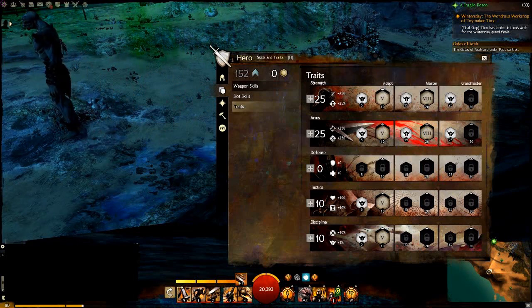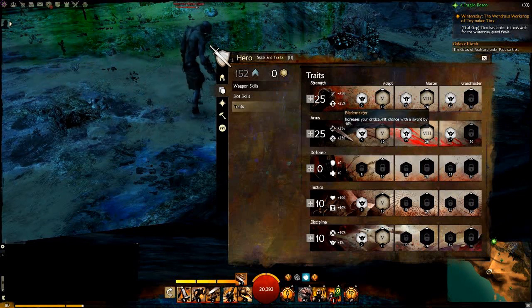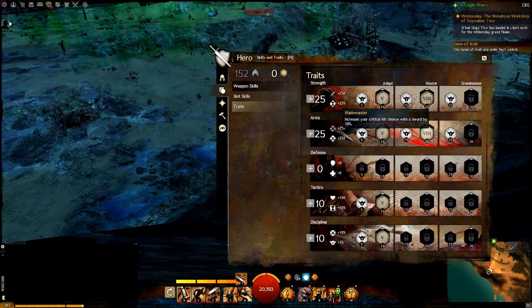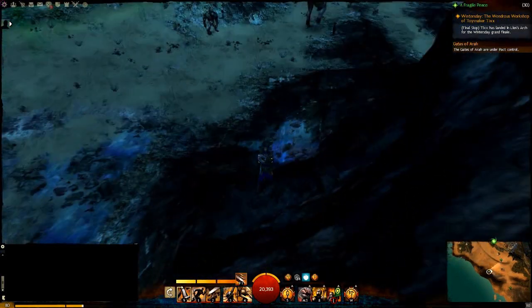So Berserker Power is going to stay the same. Obviously, you're not going to want great sword 10% damage anymore, so you're going to switch to dual wielding. In the arms tree, same thing for vulnerability on crit. But again, you're going to switch to Blade Master instead of the cooldown for Greatsword. And then Tactics and Discipline are going to be the same. So we will test this build out now.